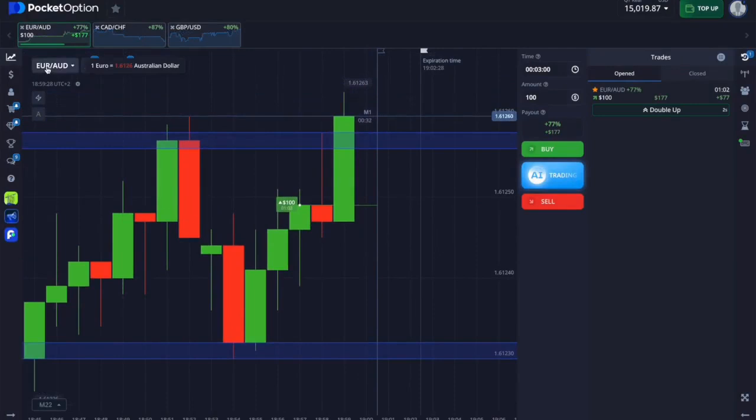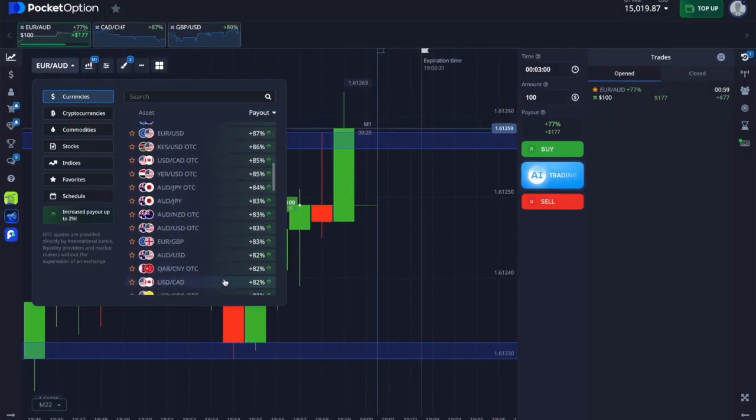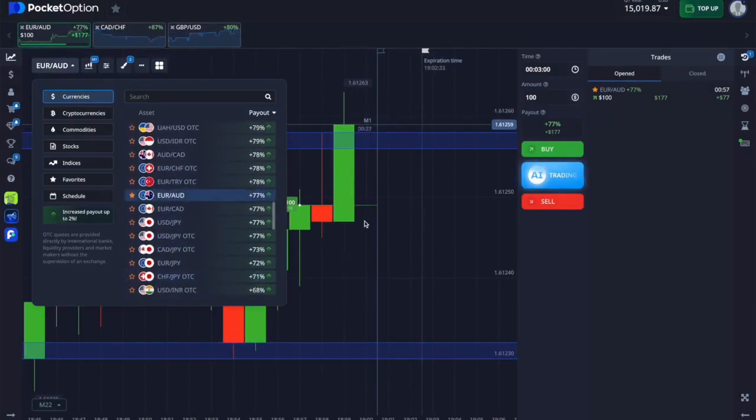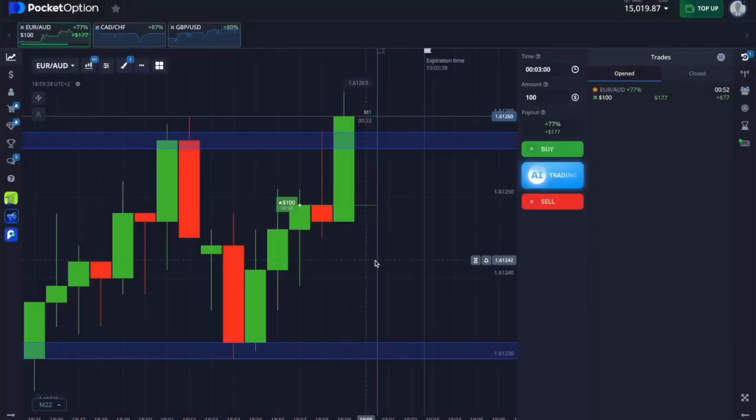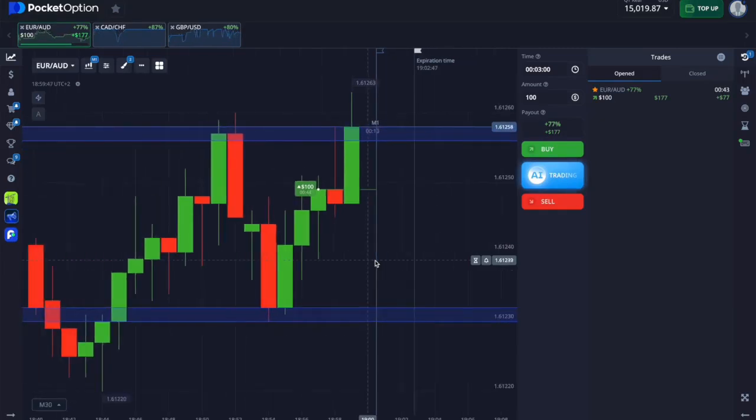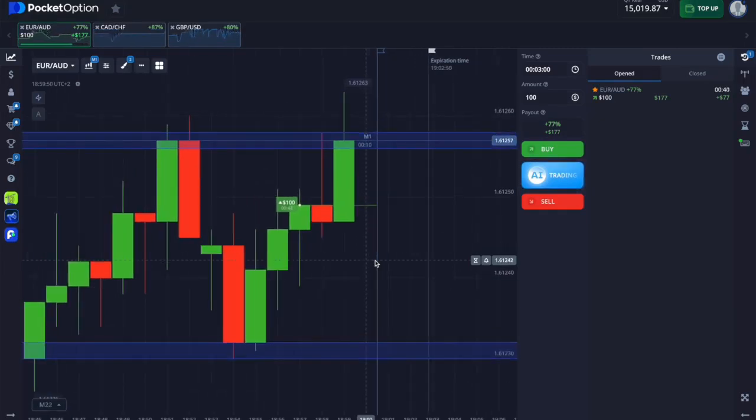Almost every currency pair that has the euro, the dollar, or even those that don't. And news about the dollar affects all currency pairs one way or another. It's practically a global currency. 50 seconds left. Let's follow along and see how this trade closes. And probably let this be my last one because the news has just come out. I don't want to take any risks.